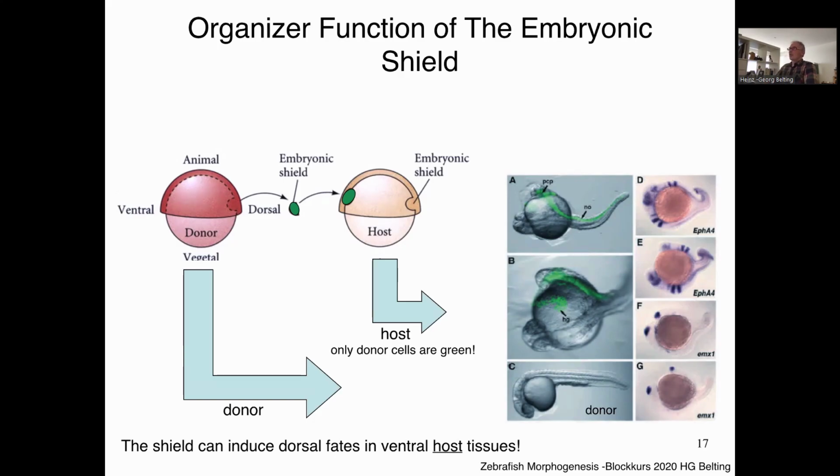And this is what comes out of that. You make a second axis. You get a double-headed embryo with two axes. They're not complete axes. I think that is also important to know, not for you now, but in principle, that makes a difference. But especially you get two heads. You don't get two tails, you get two heads. And the head is a dorsal structure. The head is on the dorsal side of the embryo, okay? That means you have generated two dorsal sides in the embryo.